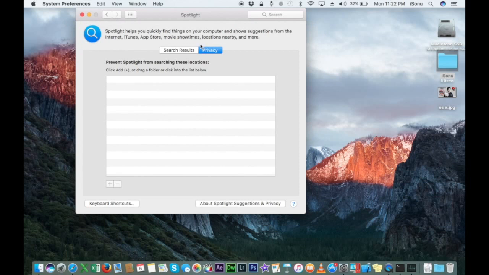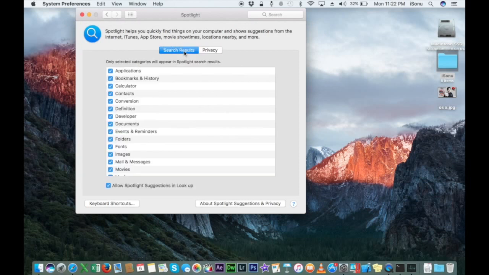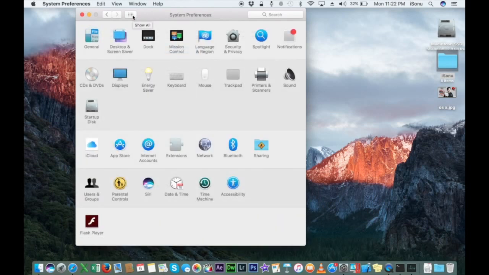It basically refreshes the Spotlight cache memory, and once you have added and removed the Macintosh HD, it will again try to refresh its cache memory, and it will allow you to search the necessary files in case you're not able to find anything on your Mac.